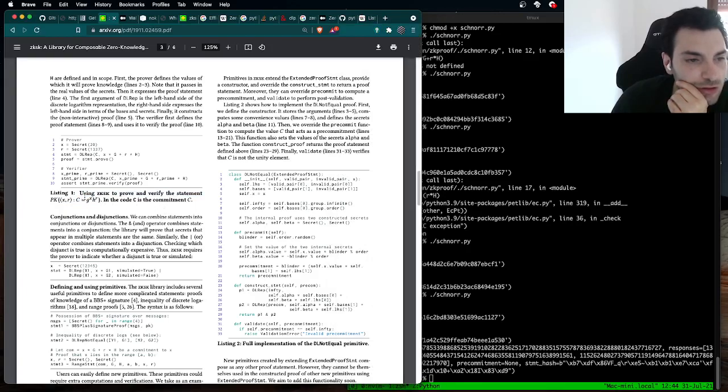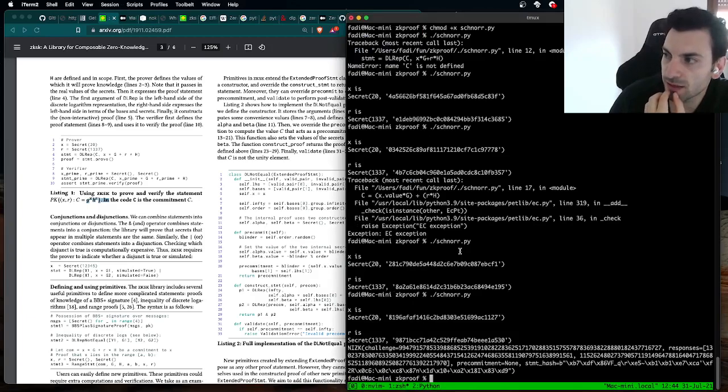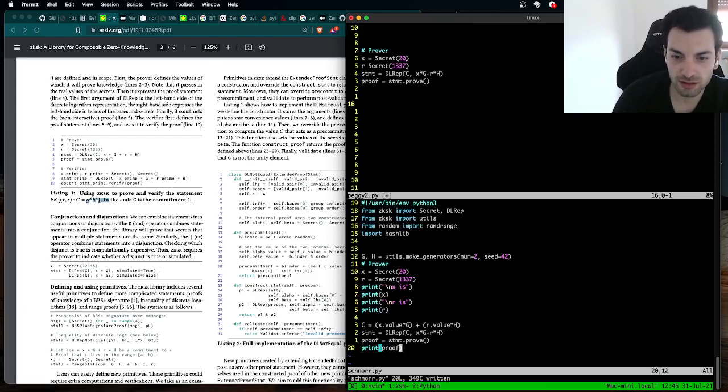Note that the notation here is additive notation, while here it is multiplicative notation. So we have printed the proof. The verifier has to do the thing written in there.